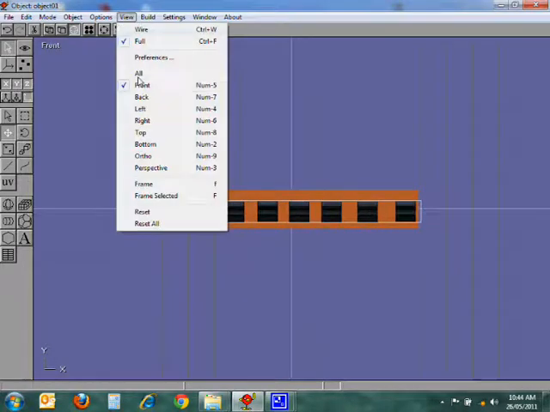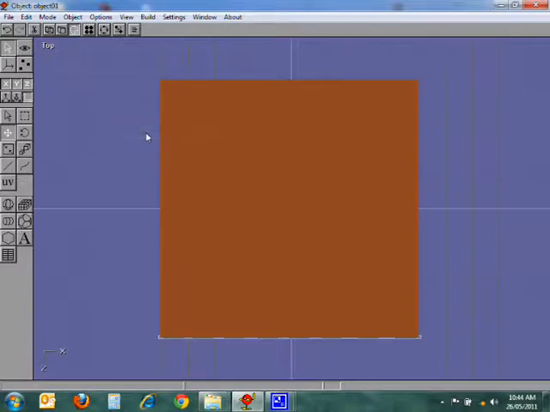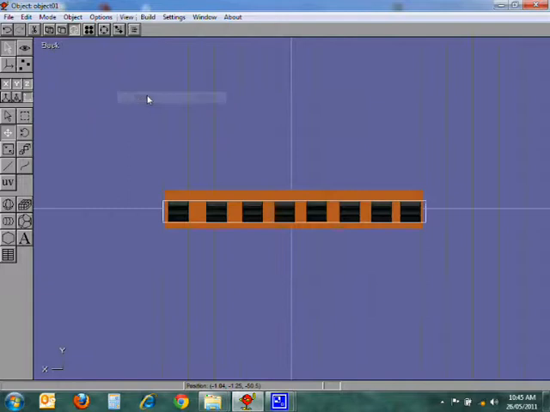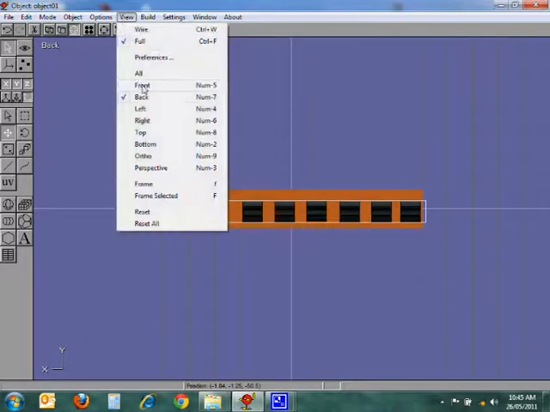Now when you're looking at it from the top, this is where it is. Now we need those windows on all the sides. So simply Control C and Control V it. This time again you can use the mouse and push it towards the back. That's where it is sitting now. How do you know if it's sitting at the right place? Go view from back, you can see the windows. Now you go view from top.